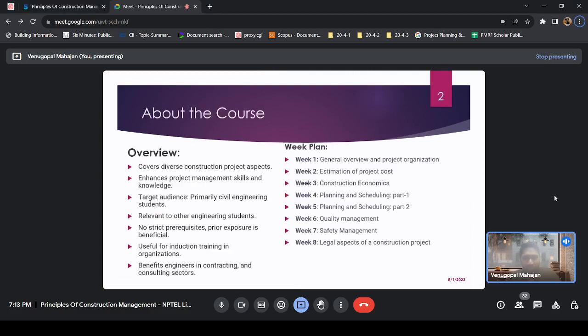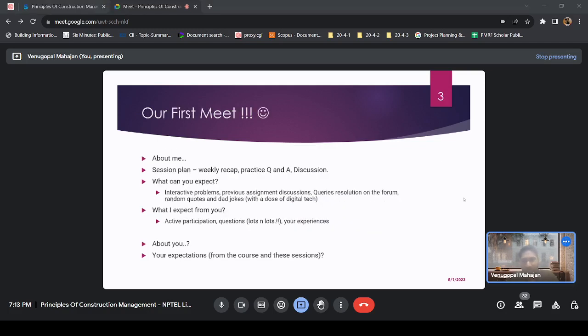So this was the overview of the course. This course is on the broader side, and depth might not be there, so the depth part would have to be done by you. We will definitely discuss. I am a PhD scholar at IIT Delhi. My research area is data driven decision making and digital twins. I will try to bring some detailed context here, and you guys have to be actively participating in these sessions. The guys who joined late, kindly tell me about you and what you are expecting from this course and these sessions.